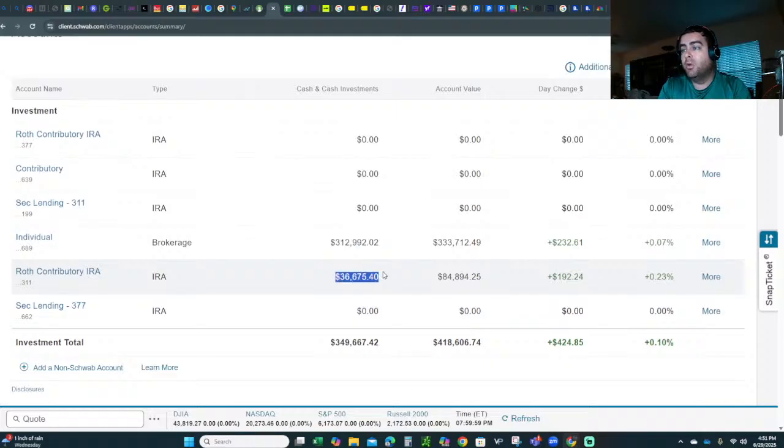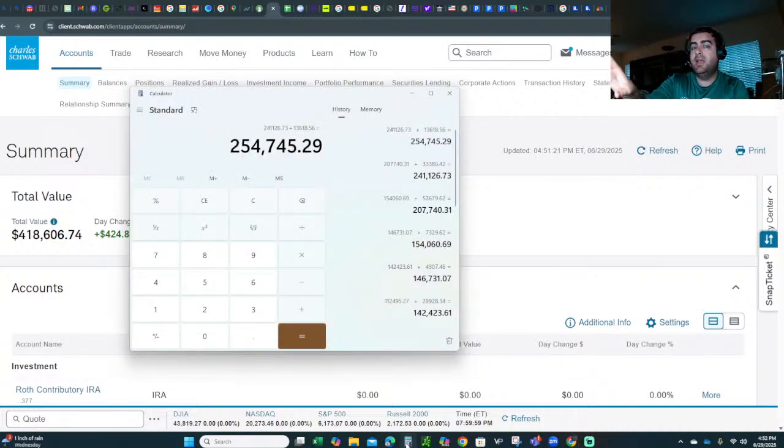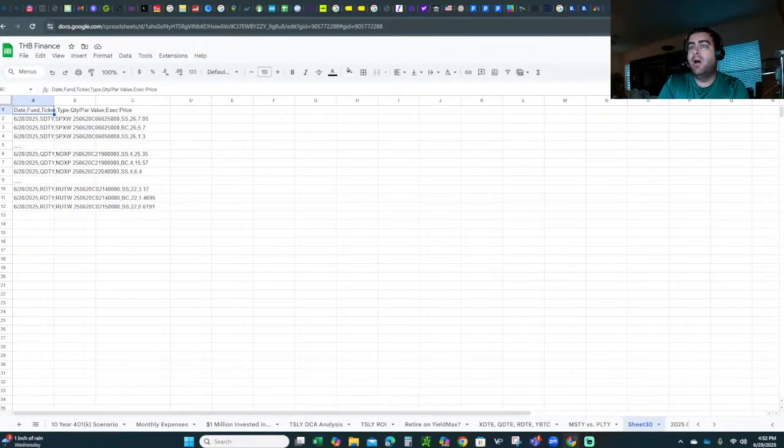And I could actually open more, but I don't want to max out my risk. And then the IRA, half of that's invested. So as you see, of 418,000, 350 of it is basically in collateral, because you need to have the collateral for these options positions in case you get assigned. So if you were to look at my unrealized gain, which I don't really show, a lot of it is in YieldMax, which I'm holding the bag on, which I may sell. I'm thinking, by the way, with this kind of gain, I may go ahead and absorb the loss on Tesla, which I showed you all in another video. My Tesla shares, I'm still at a loss on.